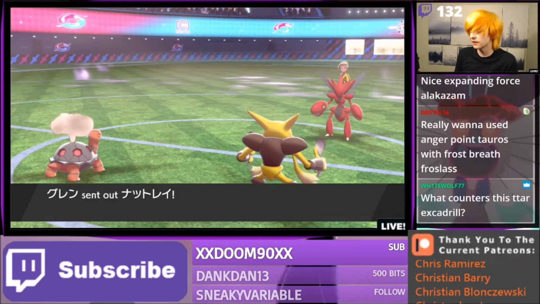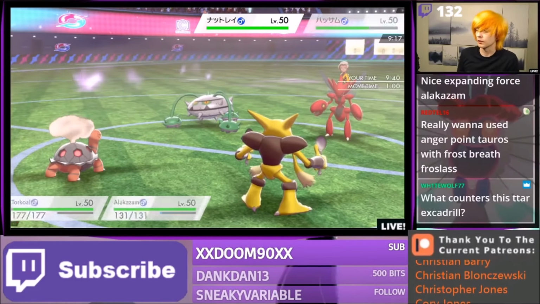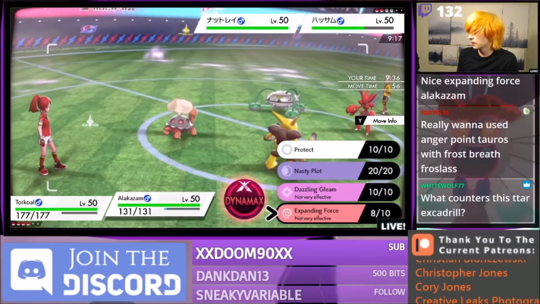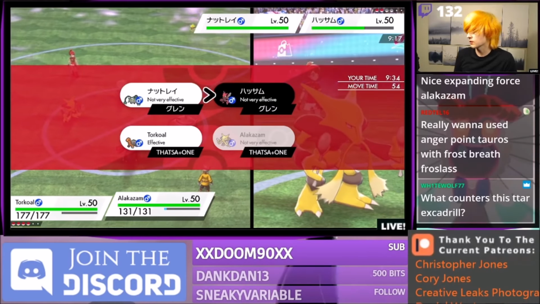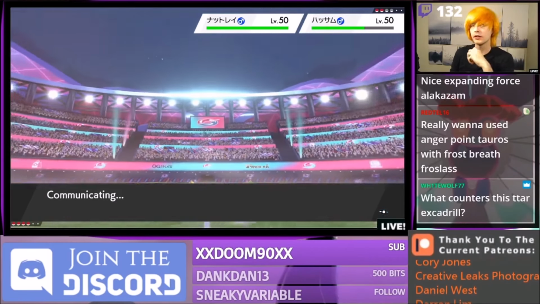So let's see what his last mon is. Survey says Ferrothorn. Sounds like a job for Eruption, doesn't it? OMG. Eruption Energy. I'm just going to go for a big Expanding Force. Might as well just soften him up. That's the game over, I think. And that's why Politoed sucks.